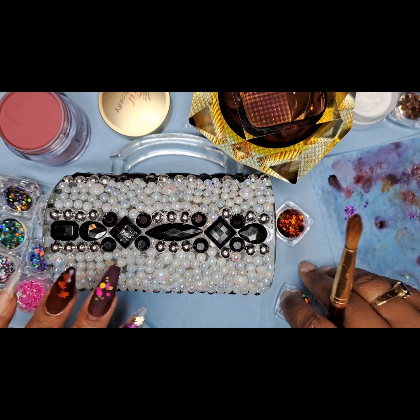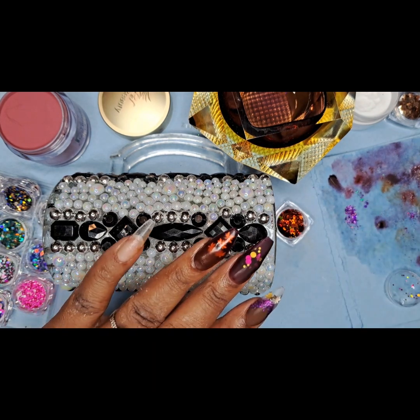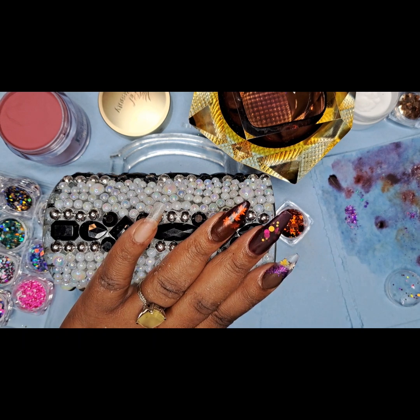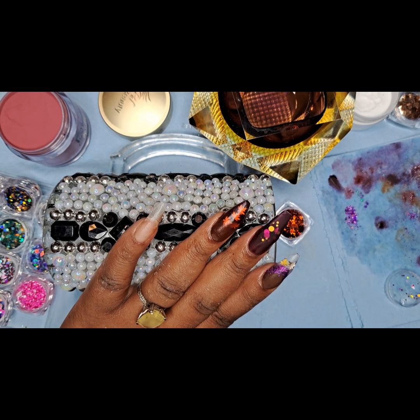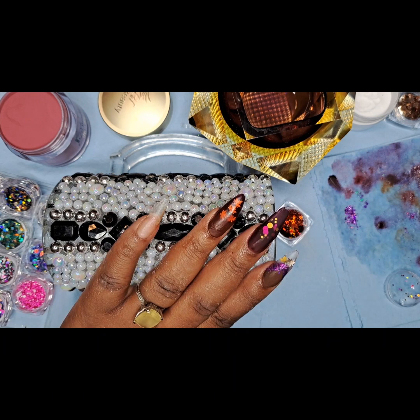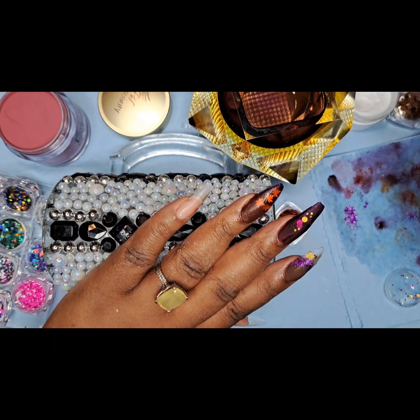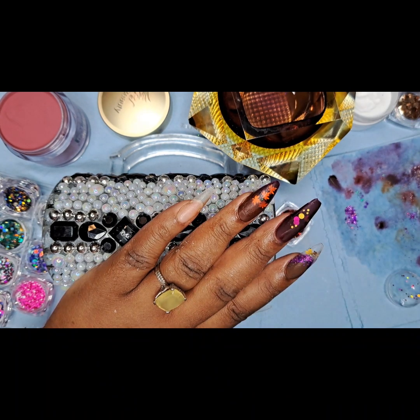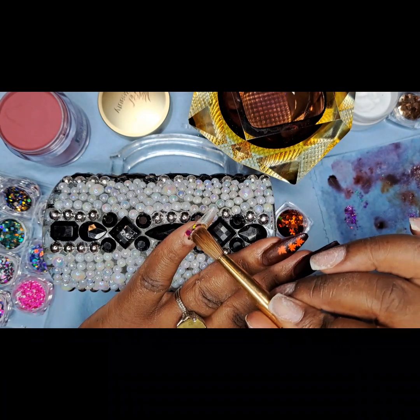And then I am going to do the pinky in some form of a glitter. So we're going to pick up some clear and some of this stuff right here.